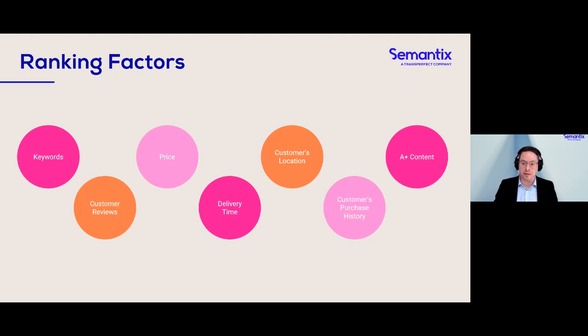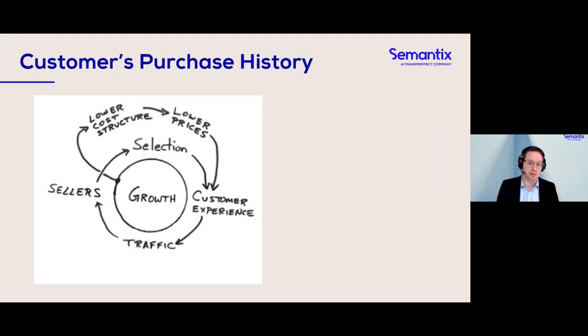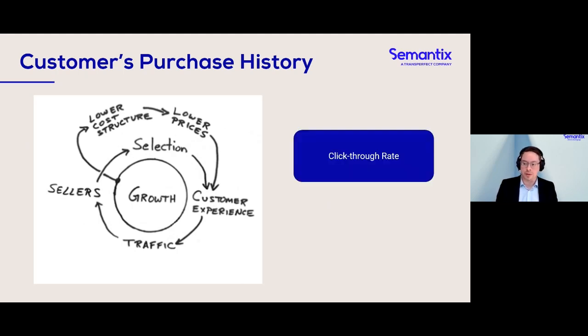So now that we've gone through these 7 main ranking factors, I'd like to just dive for a second a little bit more into the customer's purchase history, because this one's really interesting. So the A10 is looking to find out how likely it is that the customer who's clicked on your product is actually going to be buying it, given previous reviews and the purchase history of your product. So it's going to be looking at that decision making based on the past and how it might affect future decision making. And there are 2 things that do it.